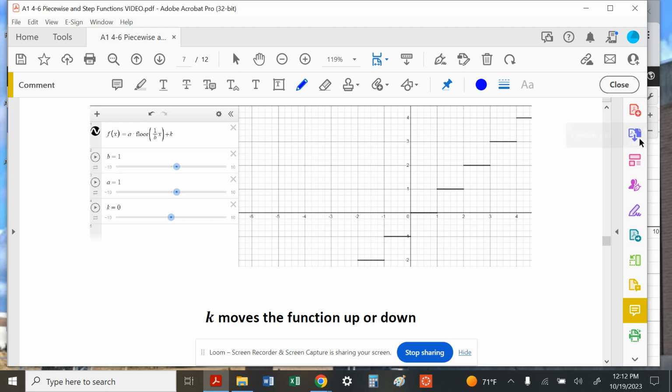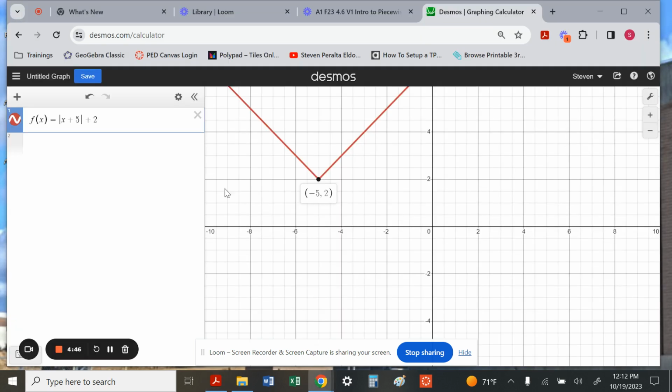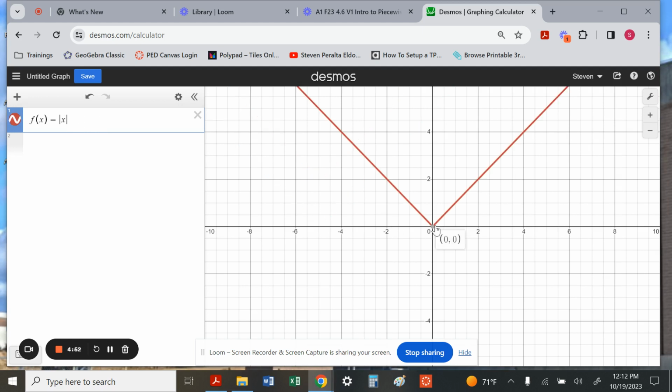Now we're going to look at what happens when we do a multiplier. So notice I move this around. I'm going to go ahead and move it back to the center, back to 0, 0, which is where that is located. And now what I'm going to do is put a number out front. So notice if I put a 3 out front, actually, let me do a 4.